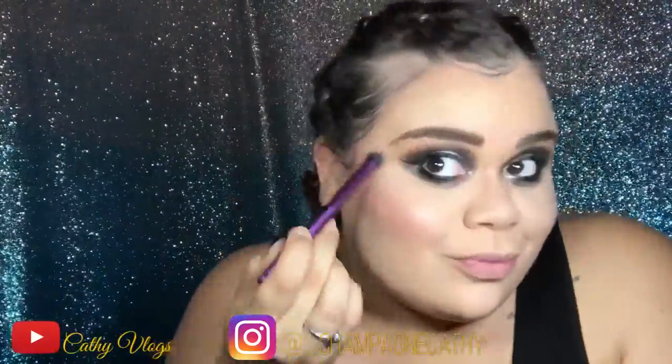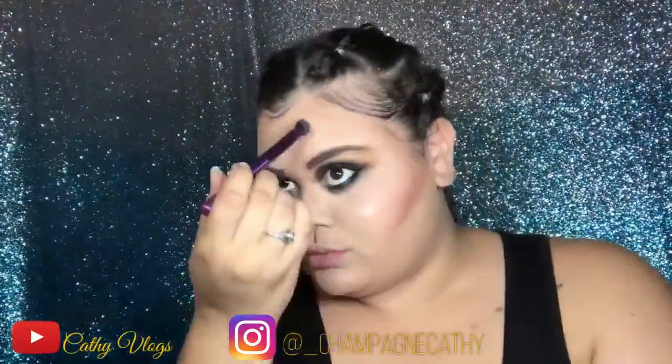Yes, so this is one of my favorite blushes by MAC. And of course, my favorite highlighting palette, which actually broke the other day. So I'm kind of sad I might not be able to use it as often. Yes, queen. Blend that in.